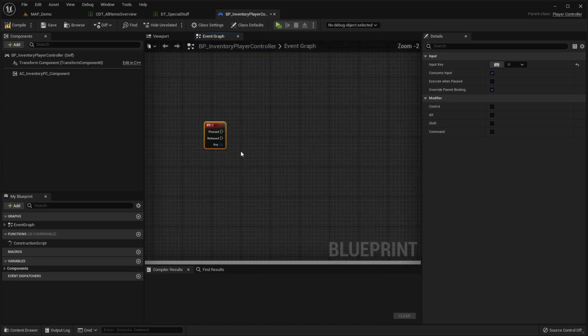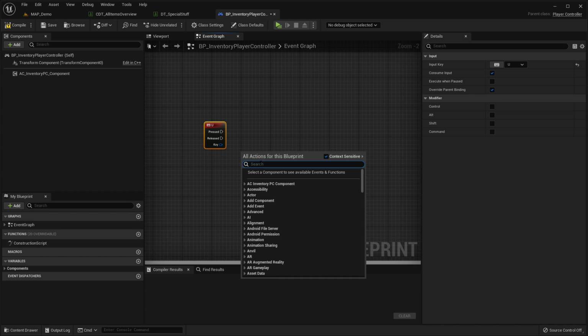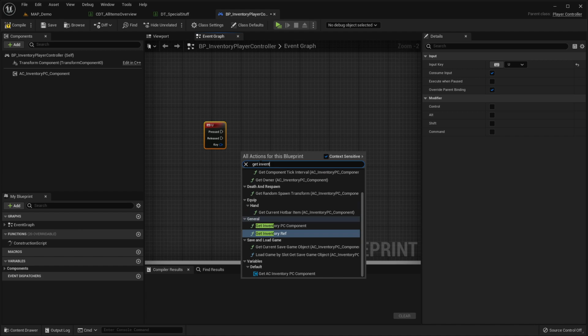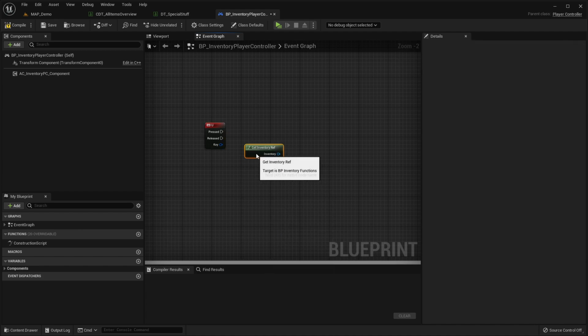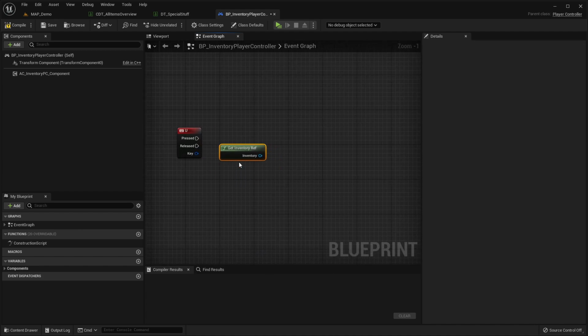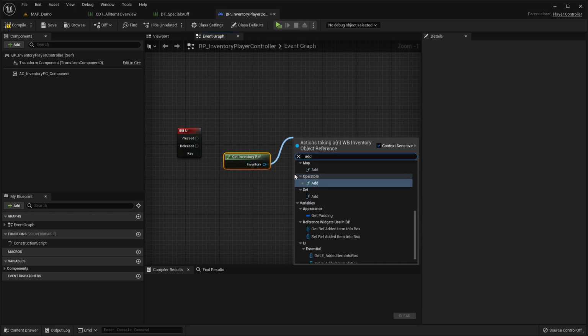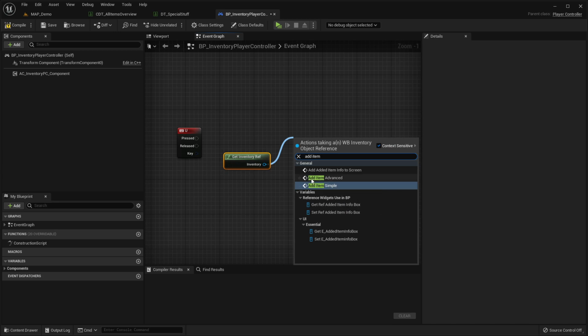And then we need the inventory ref. There's a global function that you can use everywhere, this get inventory ref. And from here we can type add item. You could take add item simple.